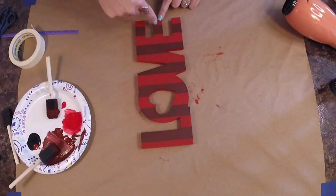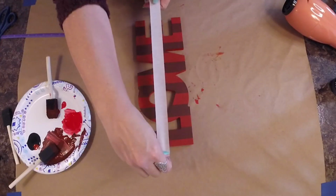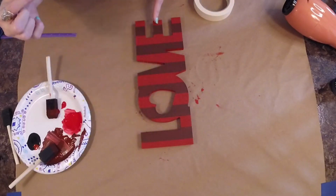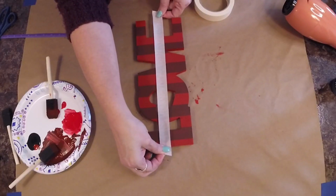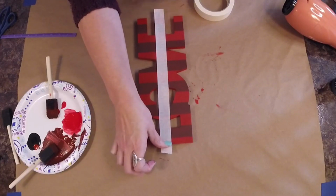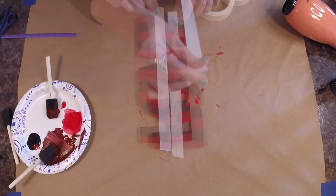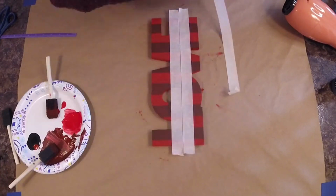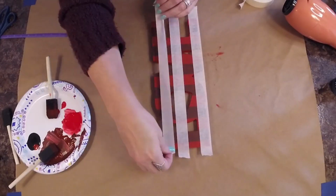Now, once you have the tape pulled off, we're going to turn our piece a quarter of a turn. Again, finding the center, and this one was pretty easy because we had the E on the end of it. So I just laid the tape down on the E and eyeballed it, getting it as straight as I could and pressing it down to seal the tape on. And then you're doing the exact same thing you did in the first step. You're just putting a placeholder and then putting your next piece beside it.